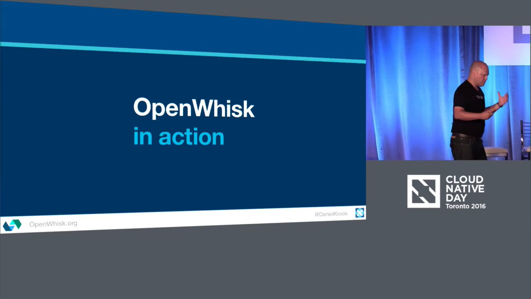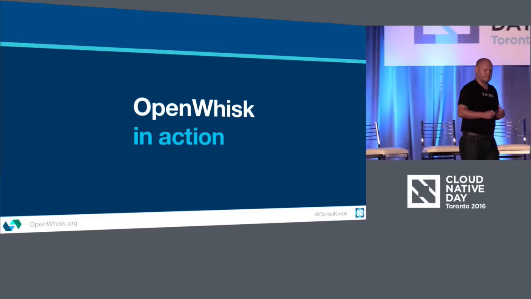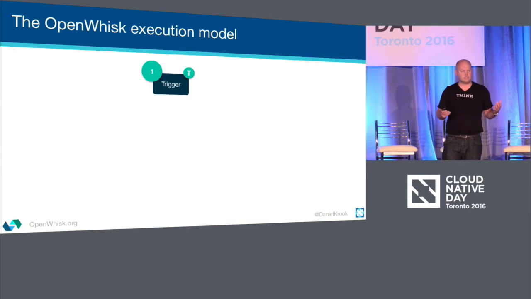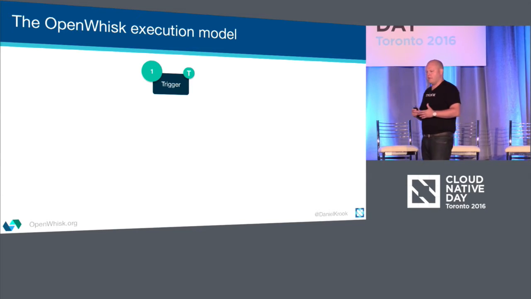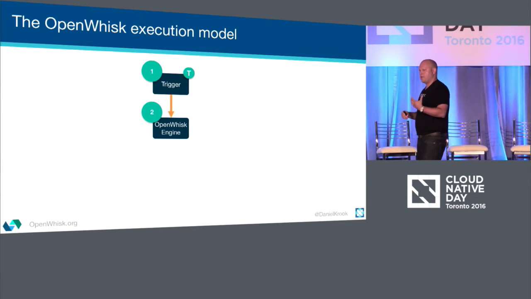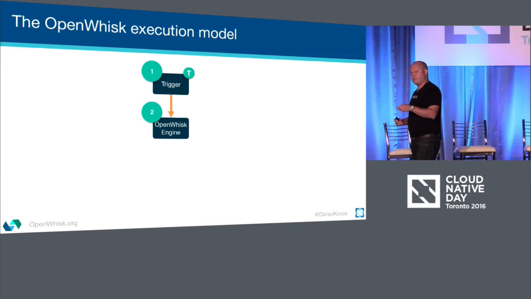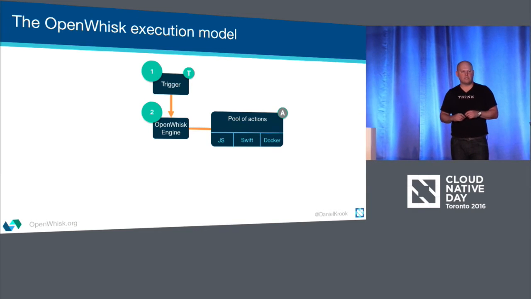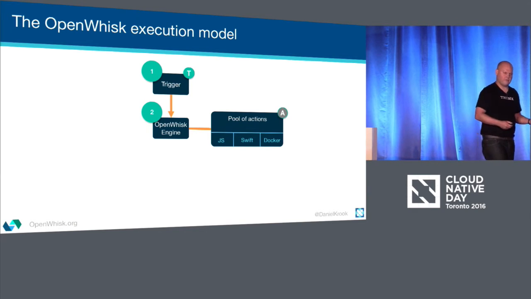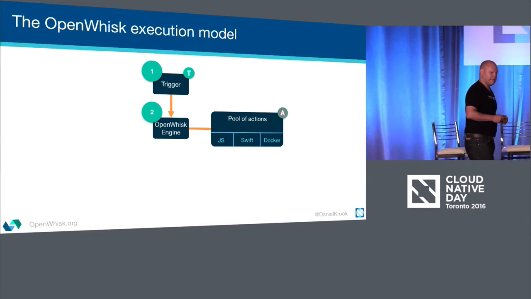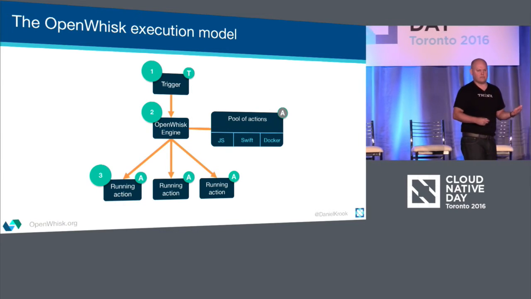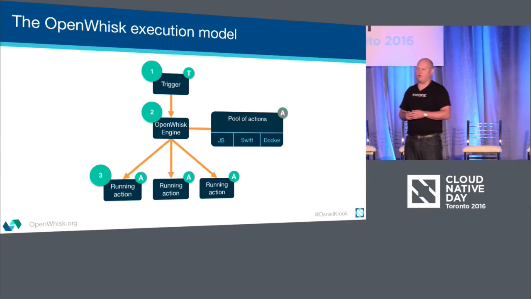Okay, so with those concepts in mind, let's see how this comes together. The OpenWhisk execution model starts with an event being driven into the system. Those triggers have been associated to an action by a rule. So the OpenWhisk core engine knows that there is a rule that should be fired. It pulls these pieces of code from the internal Whisk repository and instantiates them to respond to that request, and then executes and returns the response and then just goes away.